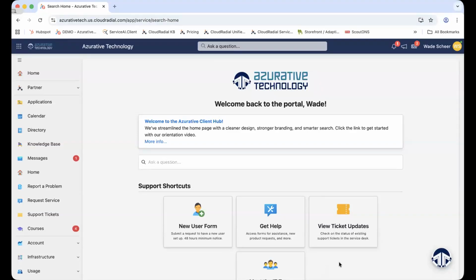Beyond that, you can customize this portal any which way you see fit. Of course, it's all white labeled. You'd want to add your MSP's brand and logo. You can add the client's name to the banner, but of course also change the colorway of the banner background and submenu, as well as the ability to turn on or off features depending on what that client or a particular user role or security role should see or have permission to.